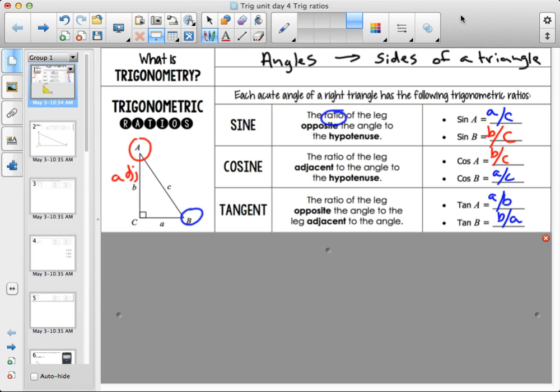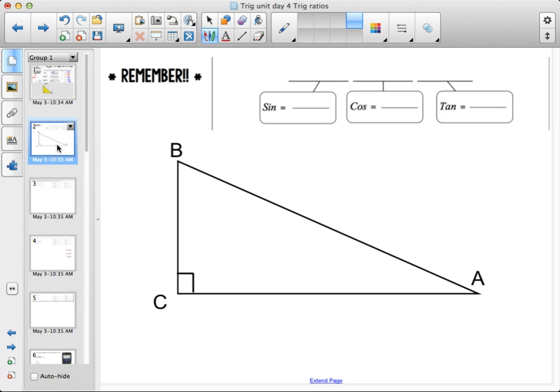Once we start attributing some numbers to this, it makes a little bit more sense. One of the mnemonic devices that we can use to identify this, you guys need to always remember: SOH CAH TOA. What this means is when we are identifying the sine of an angle, the SOH part represents the opposite side over the hypotenuse. The cosine is the CAH of SOHCAHTOA. This is always the adjacent side length over the hypotenuse.